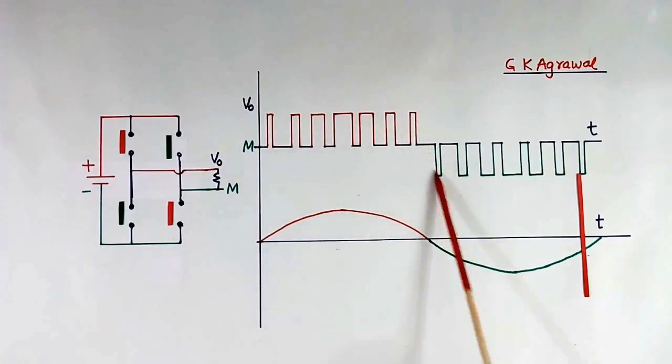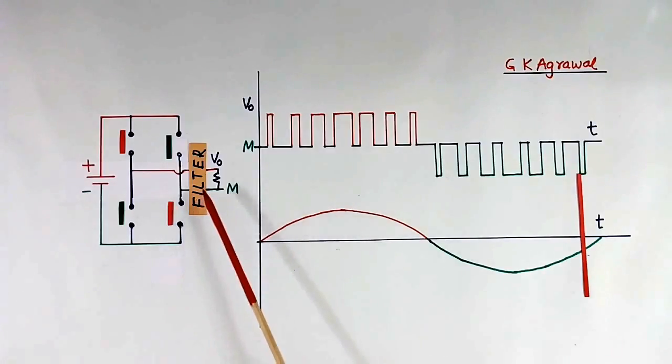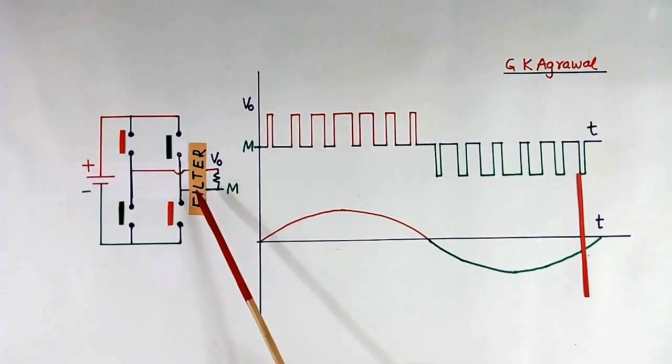Now output wave shape is like this, pulse type. If you take the average of this waveform, you get something like this. But to get very close to sine wave, we connect a filter here. When we connect a filter, we can get a better quality of sine wave. This is when resistor load is connected. When motor is connected, filter requirement is not that much, some smaller size we can put, because inductance inside the motor behaves like a filter.